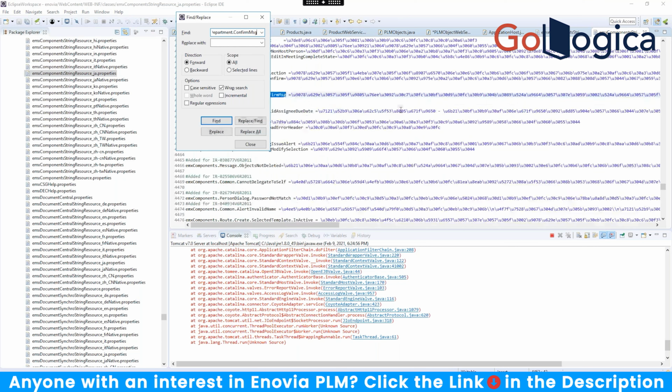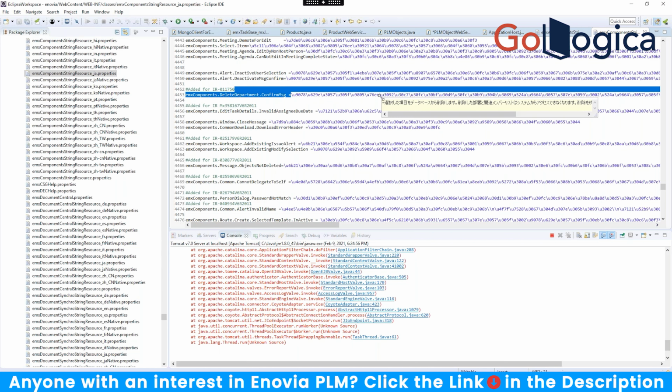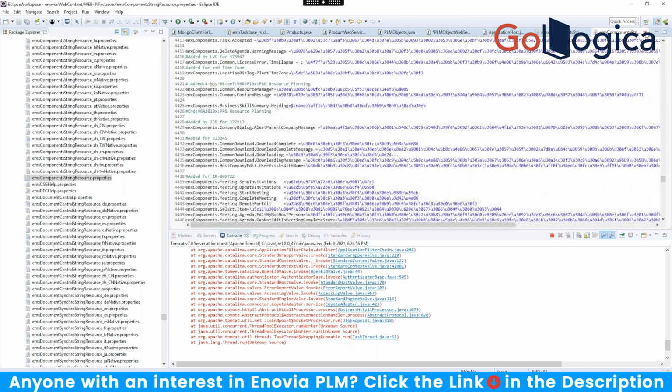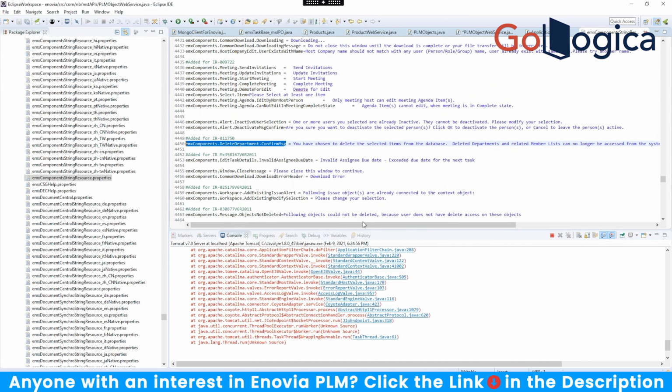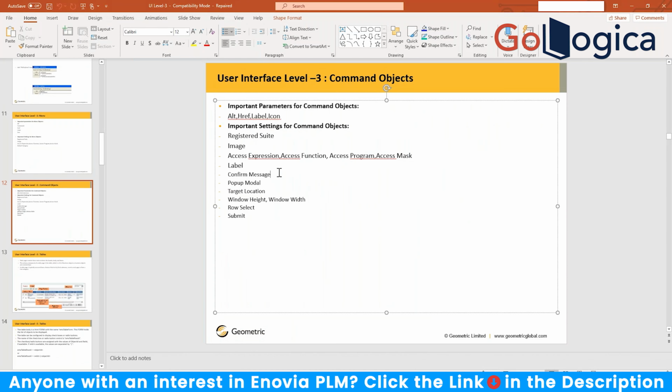So you can see this key is there, right? This key is there, and this is the Japanese value. So that way this is resolved actually. Let me go back to the PPT. So this is the confirm message actually.